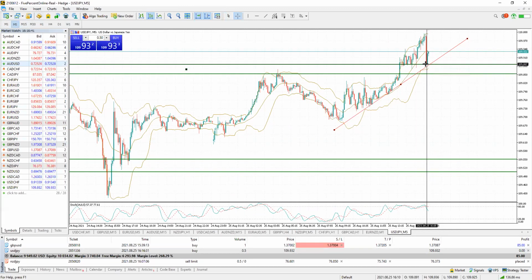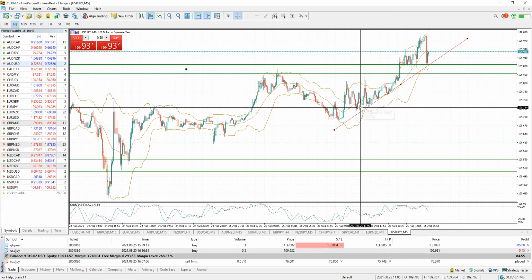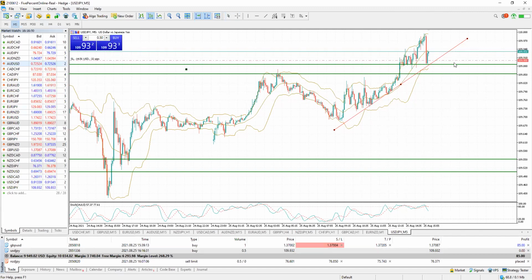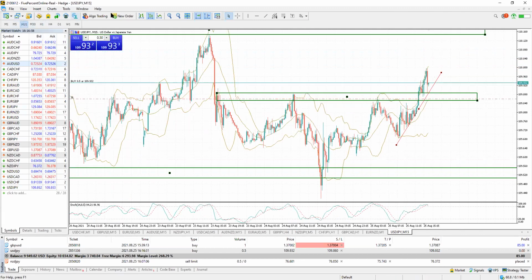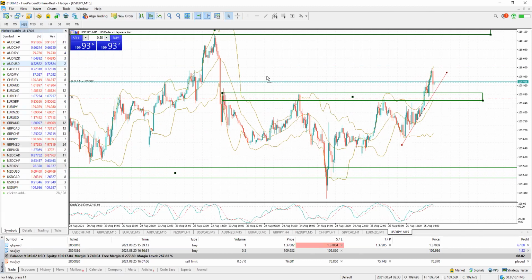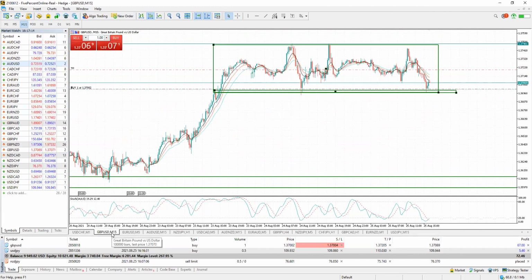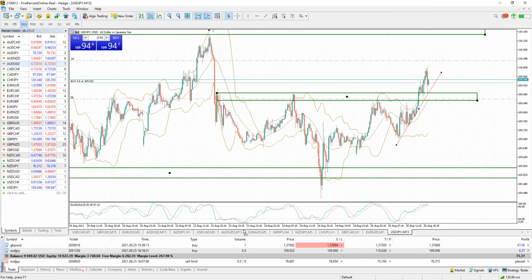Okay, we make a break, we make a retest, and we make a buy. And all the time my lows are higher than before, so I will just move my stop loss below this level here. Okay, and I want to see a higher move. I want my price to maybe reach this kind of supply here. So that will be this level. So this will be a small scalp and a small trade as a day trader. It would not be bad.